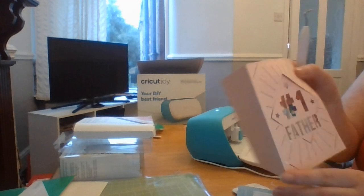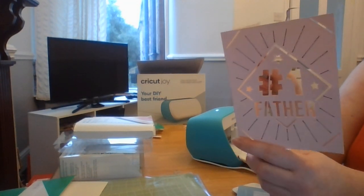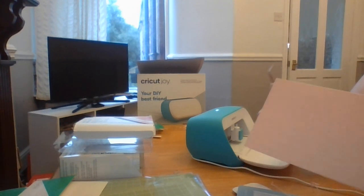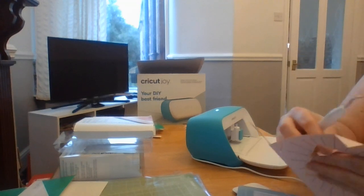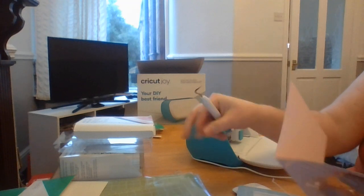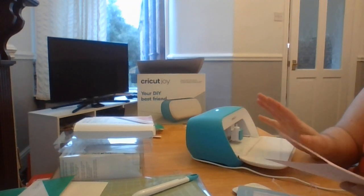So I don't know if you can see, it says number one father or something to that effect. So I'm just going to make sure that the star bits have completely gone from the back and they're not just kind of still attached. So got part of a letter there. So okay, that is literally the machine part done now.